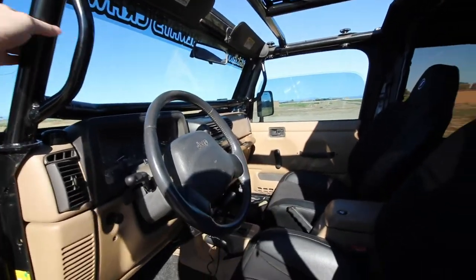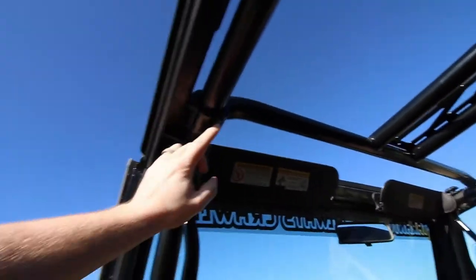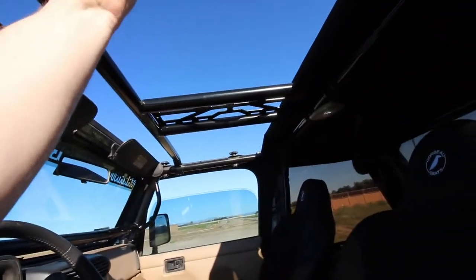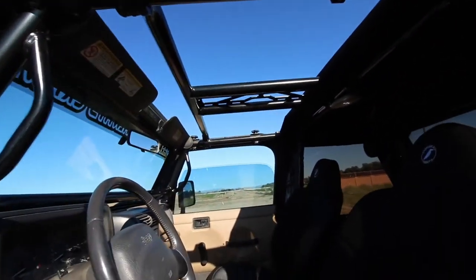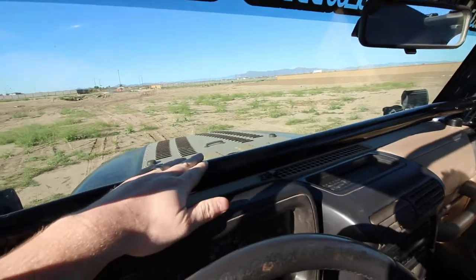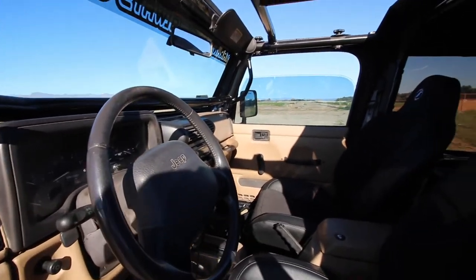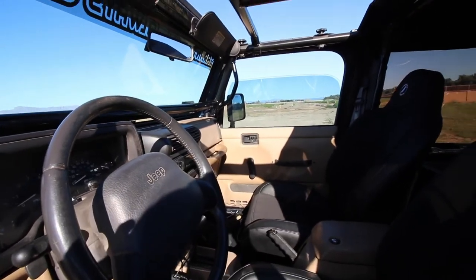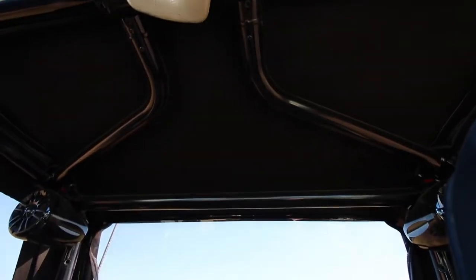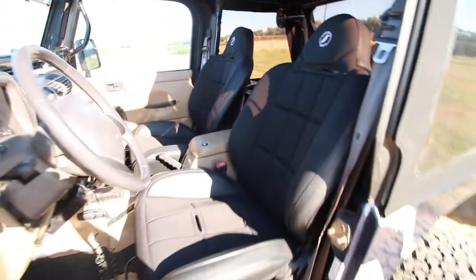Taking a look inside, the main feature is the bolt-on sport cage — a roll cage kit that bolts onto the existing factory bracing to reinforce everything. It's got a dash bar up top where you can bolt accessories; I had a 67 Designs mount up there that was rock solid. The cage extends throughout the back with a rear bar running from passenger to driver's side, which is where I've been attaching speaker pods.